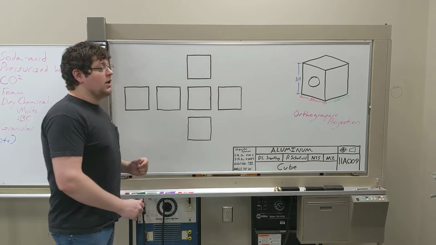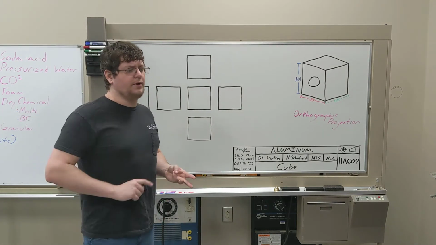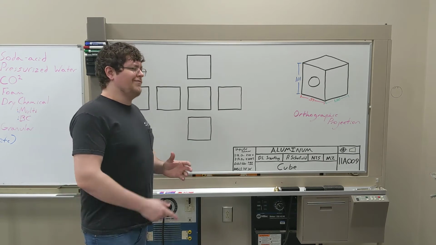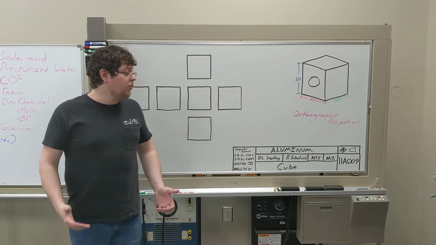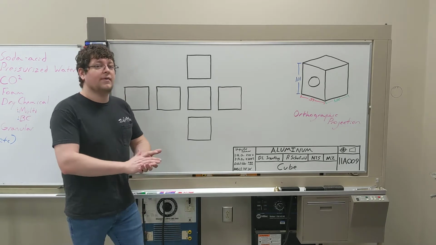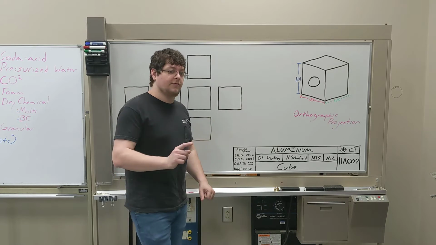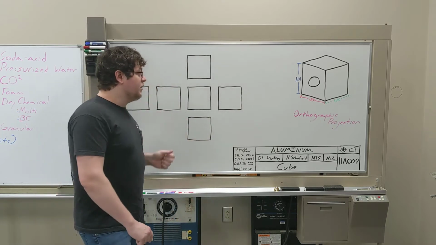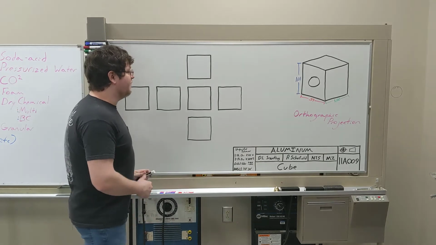The next thing is, all right, I'm building this. I can make this out of steel, aluminum, copper, wood, plastic, glass, anything. What am I making it out of? What is my actual material? Aluminum. So it's important to remember that. So, here we go, we got it. Let's start putting it all together.